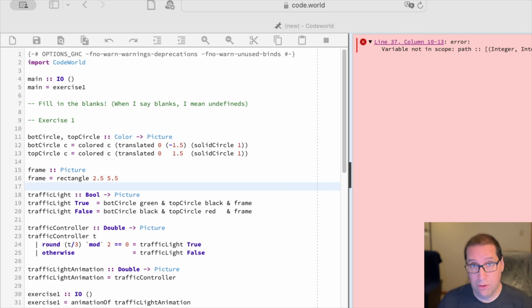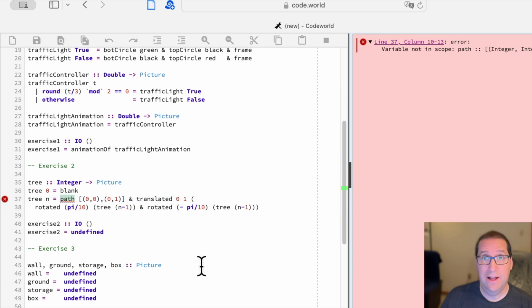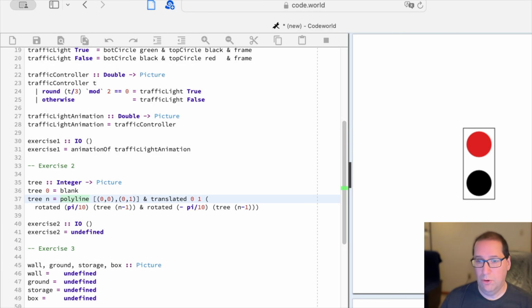Now, when you launch the homework assignment, you're immediately going to be confronted with an error, and that's because this was made in the fall of 2016, and the Code World API has changed in the intervening 8 years. So here's how to fix that. If you want to learn how to fish, the way I did this was I searched for this term, path, in a Code World context on the Haskell API site, Google, and discovered that it was deprecated. So take this word path and replace it with the word polyline, P-O-L-Y-L-I-N-E, and at this point, the code will run.